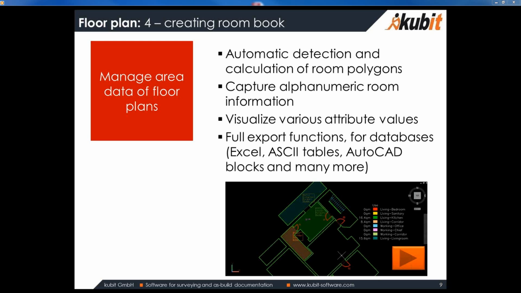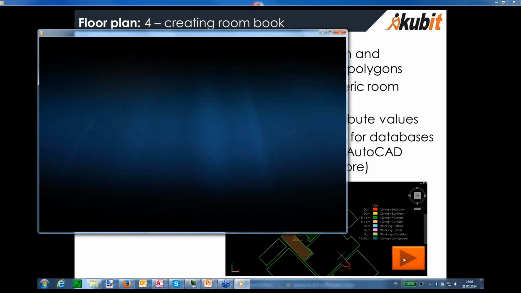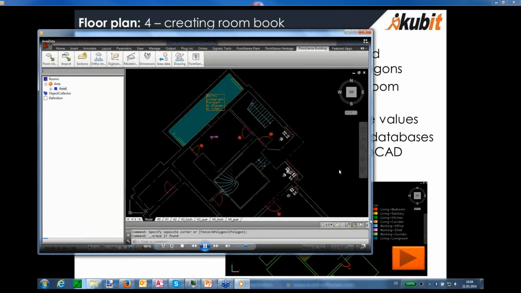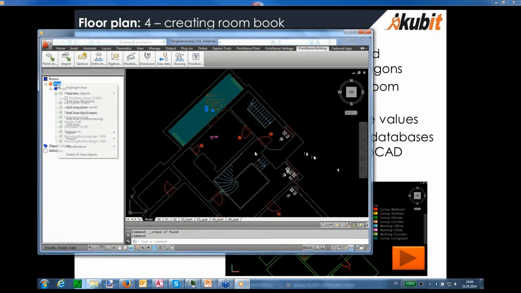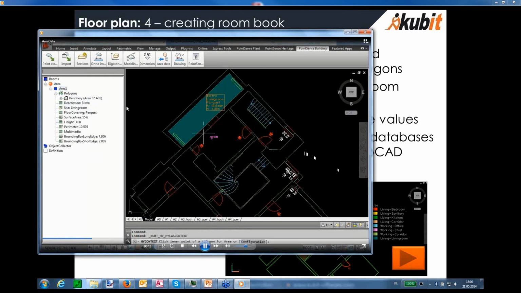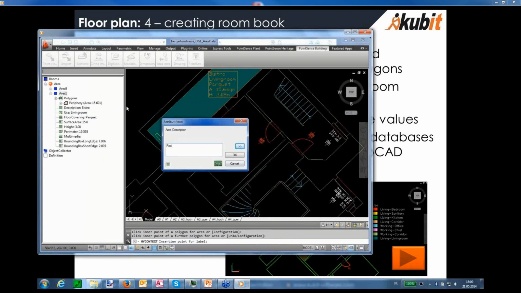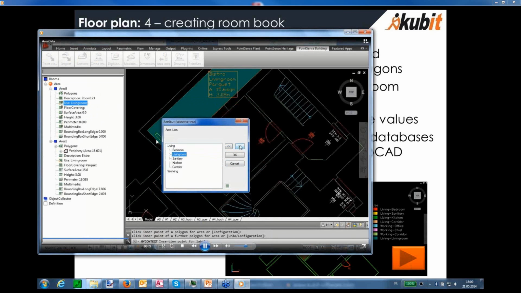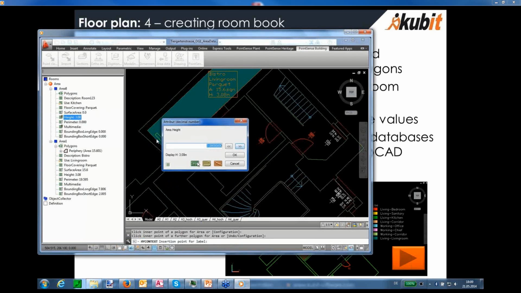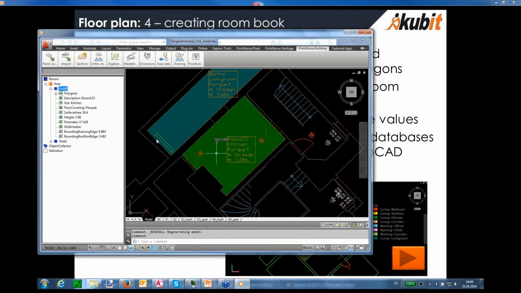systems. This demo shows you how to generate the room polygons by automatic room detection and fill in some room attributes. You see the same floor plan again, and one of the rooms is already detected. You see the so-called label in the drawing, the room name and other information, and you see the corresponding entry in the data tree. Now a new room is done, you see that it finds a wall outline by itself just by clicking inside. The room object has some attributes like a room number, the usage and the floor covering, and the room height. And we have a file link attribute where, for instance, a photograph can be linked to the room.